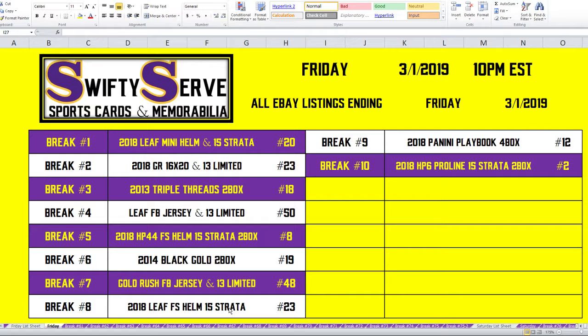And then the Hit Parade Series 6 Proline. We saw a killer Dwight Clark with the catch inscribed. Had the whole play and everything drawn on the helmet. I think it was crying for a Montana auto. We saw that last night. So we've had some good hits this week so far. Let's see if we can keep it rolling.